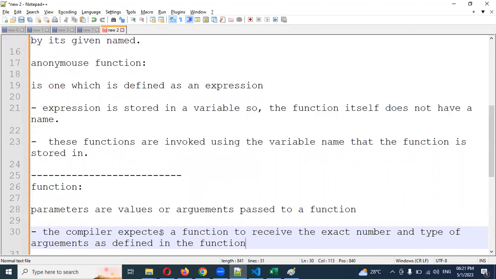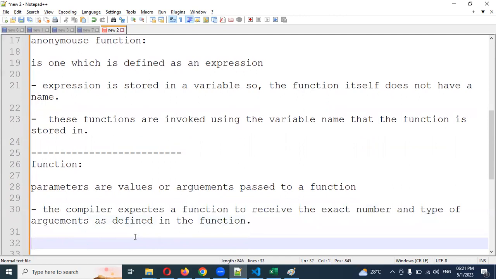Whenever the compiler is running, it can see the arguments, how many arguments you defined. It will accept the same arguments, whether the user passes them or not, the same as declared as data types. If you mention integer first and then string, then the function will accept an integer and a string. If you pass a string and an integer, it will accept a string and an integer value. This is one kind of thing.